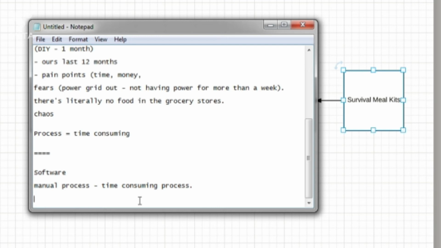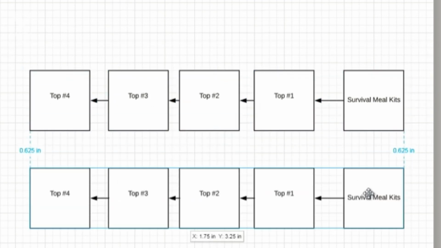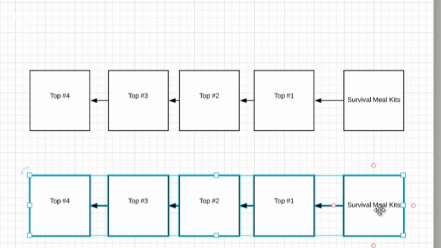But in order to get you to that point, they need to show you the value. So in that light, you could show the manual process. Let's show you a different scenario here. Let's move this down. This is a totally different scenario. Let's say, for example, you're selling a piece of software.